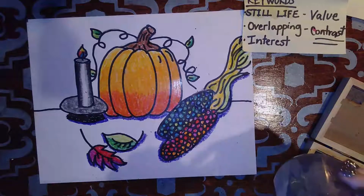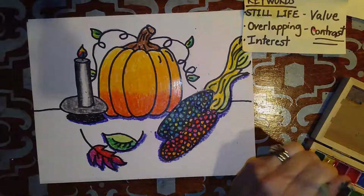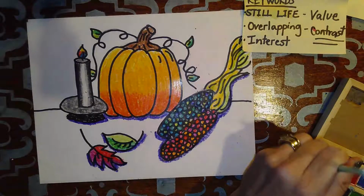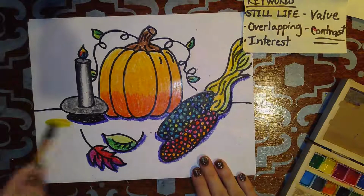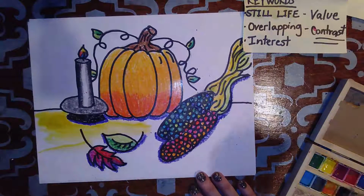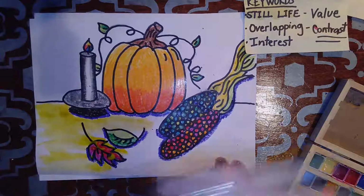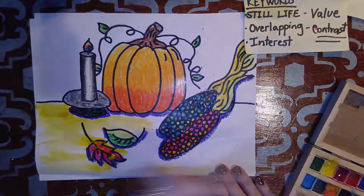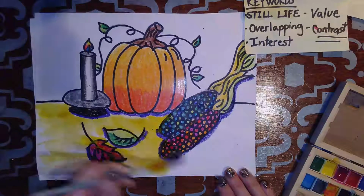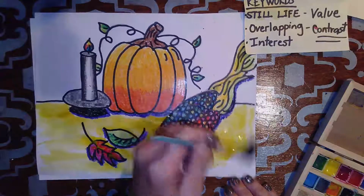Okay, we're just using watercolors for this. And what did I say? Yellow for the table and violet or purple for the background. Ooh, I like this. Yellow for the table. And look how waxy my still life items are, and they are resisting any paint.